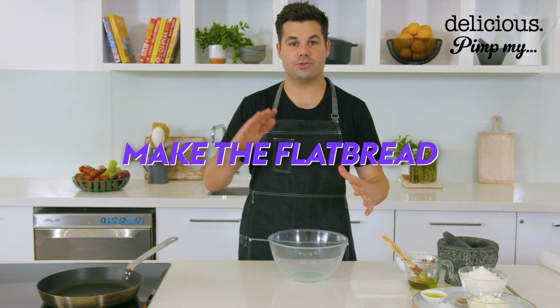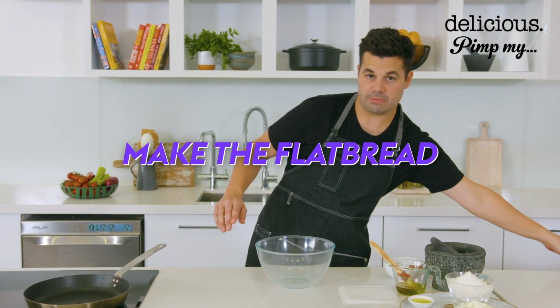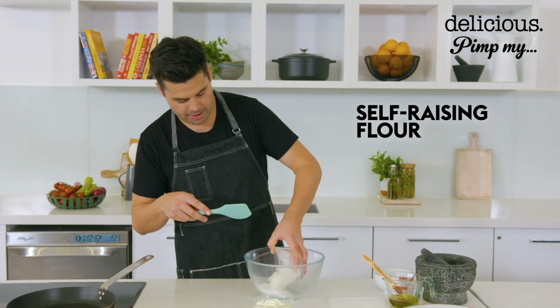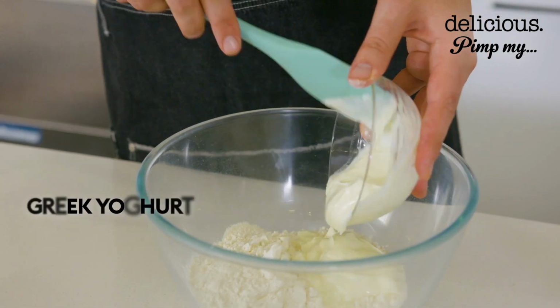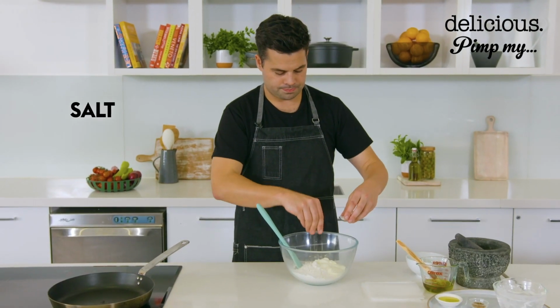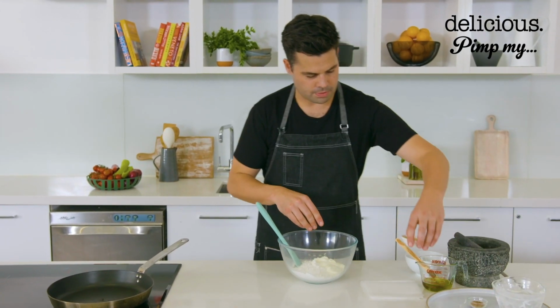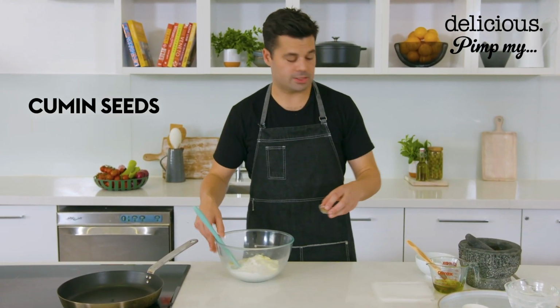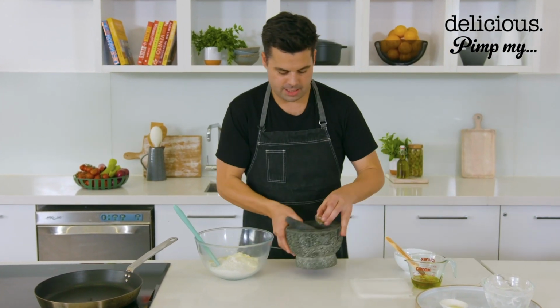Next is to get onto that flatbread. It's an incredibly easy recipe. So first in with the self-raising flour and then the Greek yogurt. Add some salt, some olive oil, and just some cumin seeds because we want to keep within that spectrum of flavors.